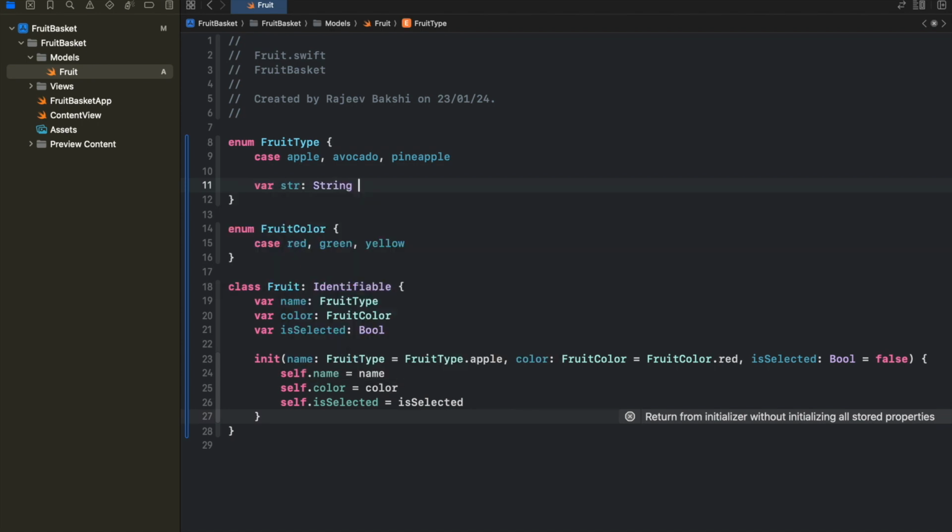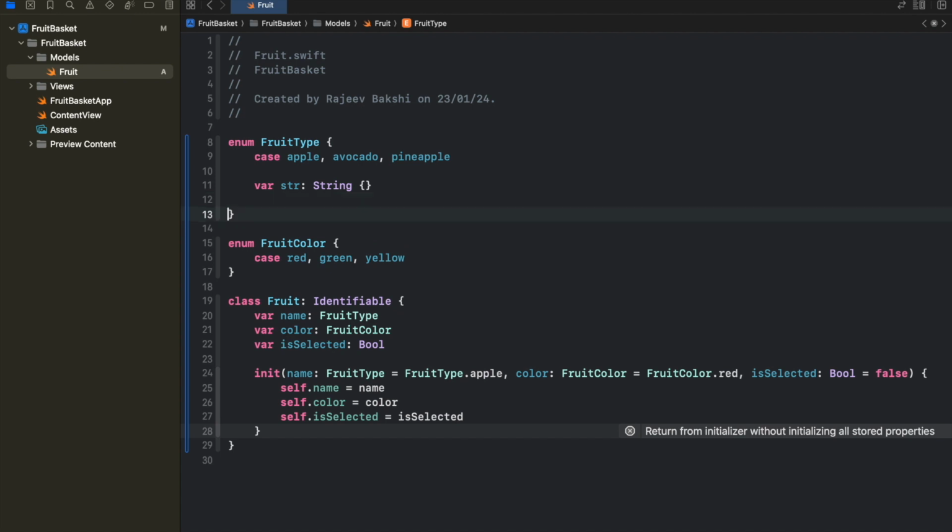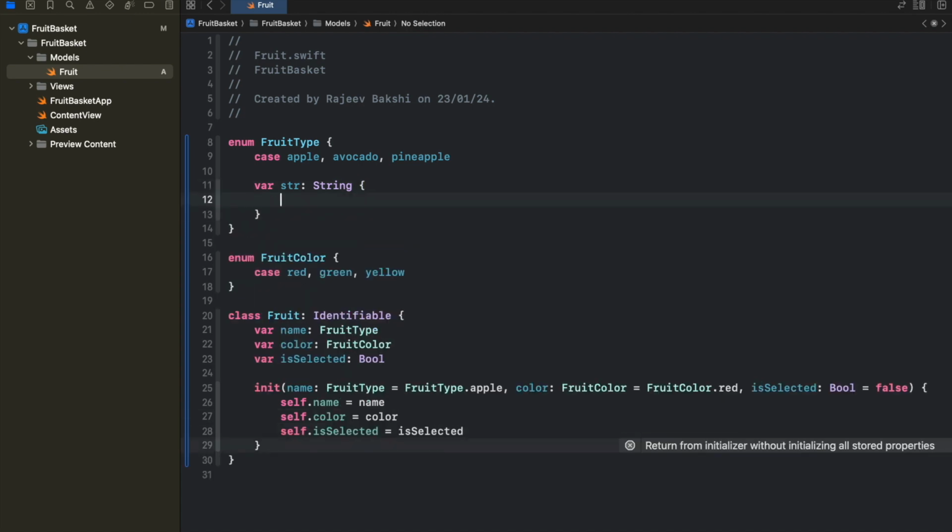We will also define str which will return string representation of the fruit type, and will do the same for fruit color as well.